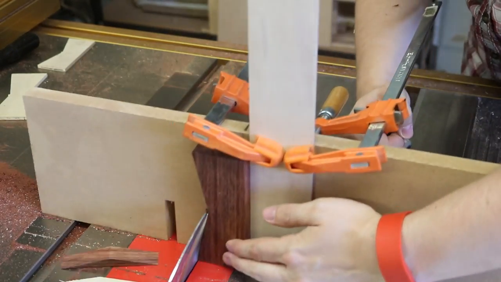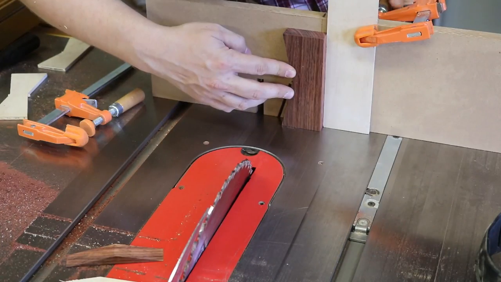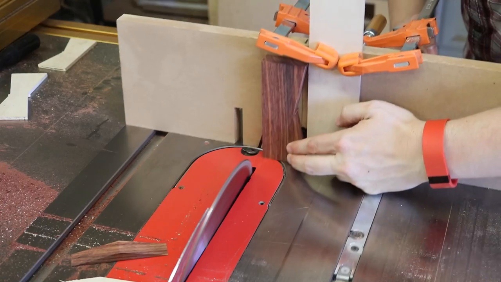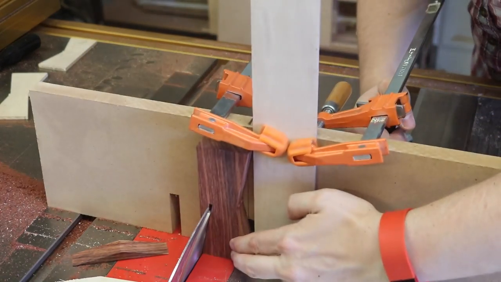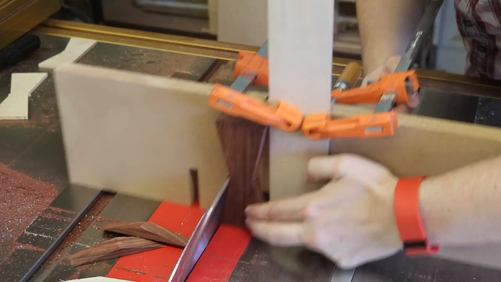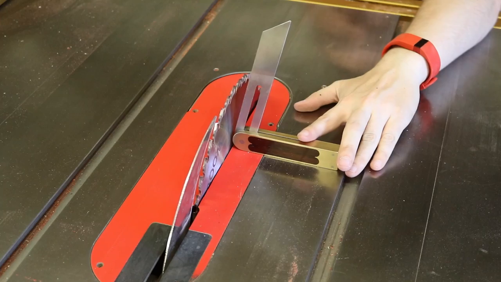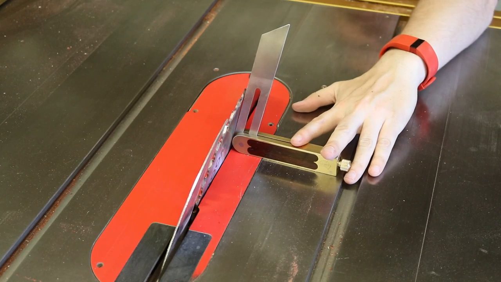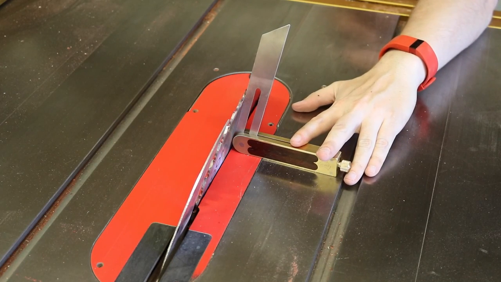And when I hit an intersection point that I like, then I go ahead and make my first cuts to one side. Once I have that, I will just move the fence over just a touch to make sure I cut. And for both the four-inch and the one-inch butterfly keys, I'm going to be cutting these at 14 degrees.